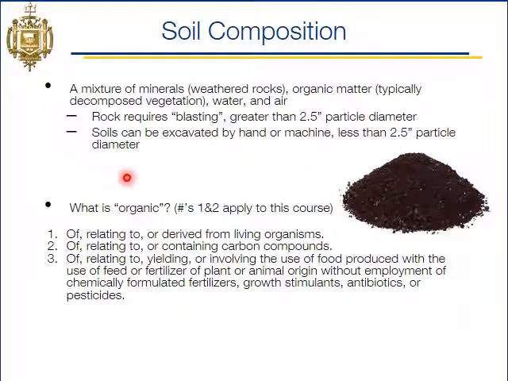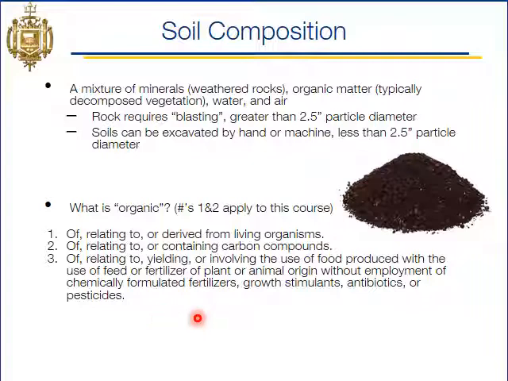All right, we said that soils have organic matter. So what is organic matter? Organic matter is number 1 and number 2 here that we're going to talk about. Number 3 is if you're going to the grocery store and you want to buy tasty foods. But for soils, we're looking at number 1 and number 2.